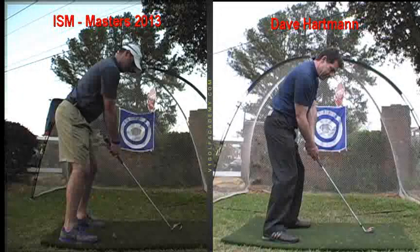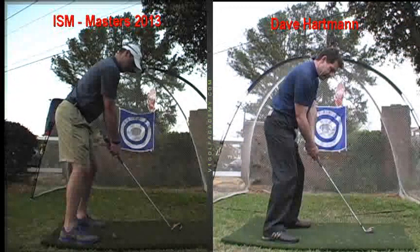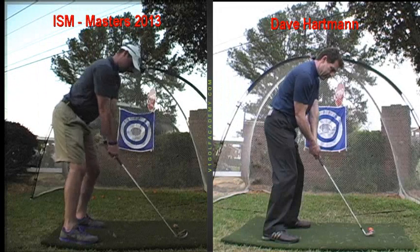Everything else is good. You're athletically balanced. Alignment's pretty good. You know, grip's fine. Club face is square. It's just that right arm should be soft, because I should see that forearm, as I mentioned. You check these things, and then you'll be able to make your swing. Let's see what you do from that position.